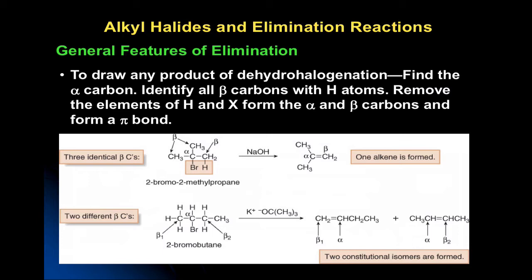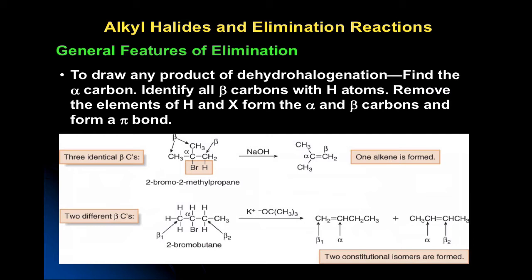However, if we look at the bottom example, we find the alpha carbon, the one bearing the halogen. We notice that this beta carbon is clearly different from this beta carbon. How are they different? They've labeled this one as beta 1 and beta 2. How does beta 1 differ from beta 2? Beta 1 is a methyl group. That's true. And beta 2 is part of an ethyl group, but how would you distinguish beta 1 and beta 2? I would say that beta 1 is what kind of carbon?